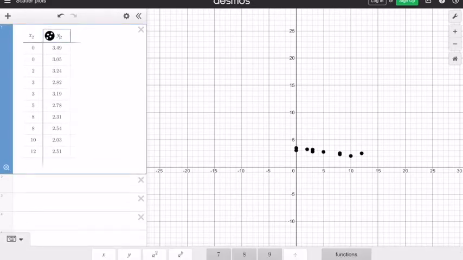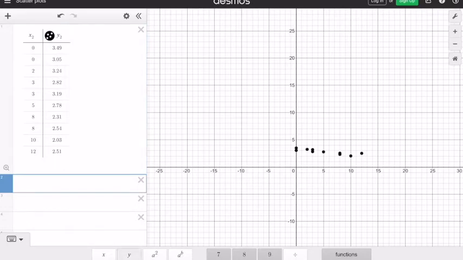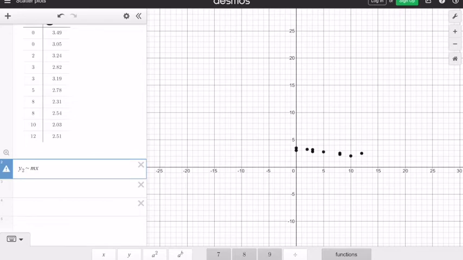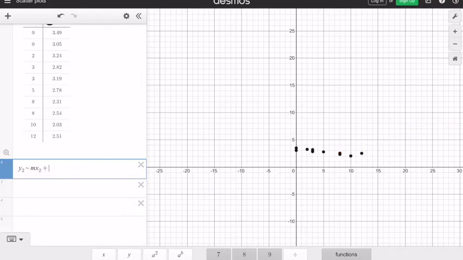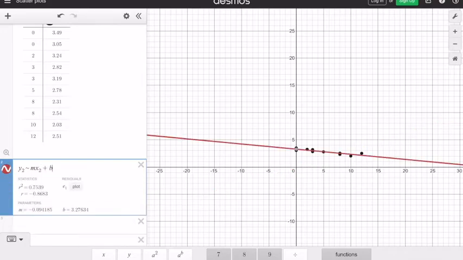So I've gone ahead and plotted this data. I then type in y. I only need one y. Let's try that again once I get my keyboard open. Y sub 2 tilde, but that tilde has to be up, tilde mx sub 2. See, we're starting to graph our line. Now I've got a slope, but I need to add my b. And there we have our best fit line.